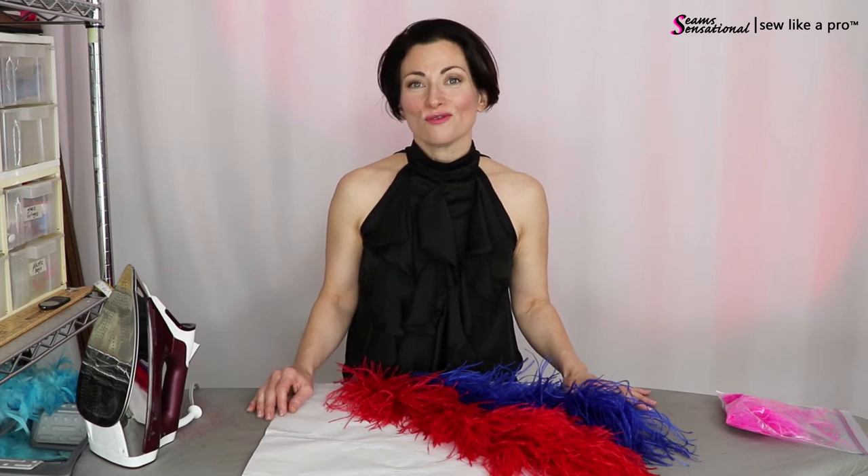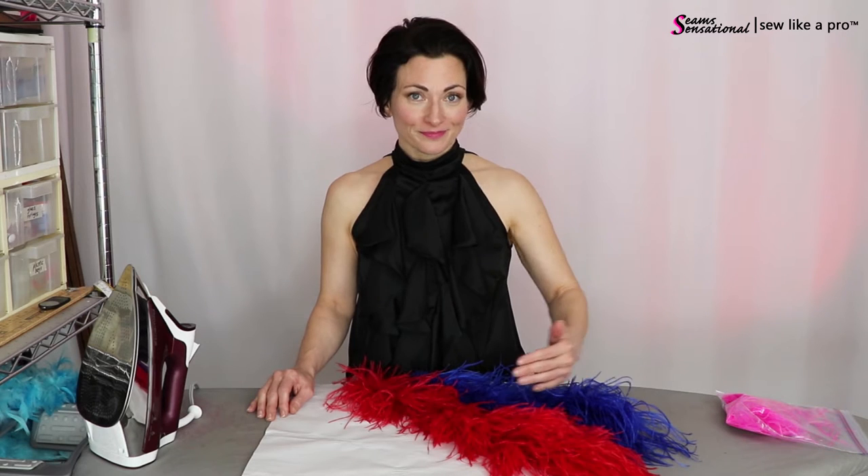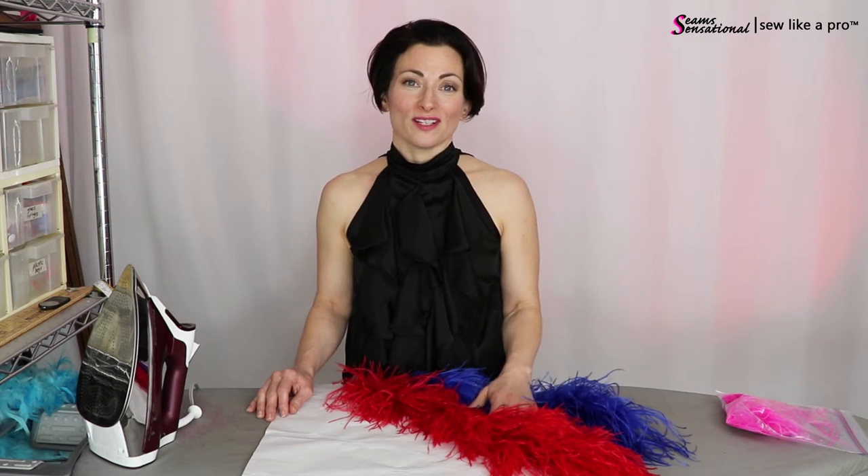One of the main disadvantages to having feathers on your dress is that trends go in and out of style. So if you choose to buy or make a dress that is highly ornate with feathers, odds are good that fashion will begin going out of style within a year, and then you're going to be stuck with a dress that you either have to alter or sell at a ridiculously reduced rate.